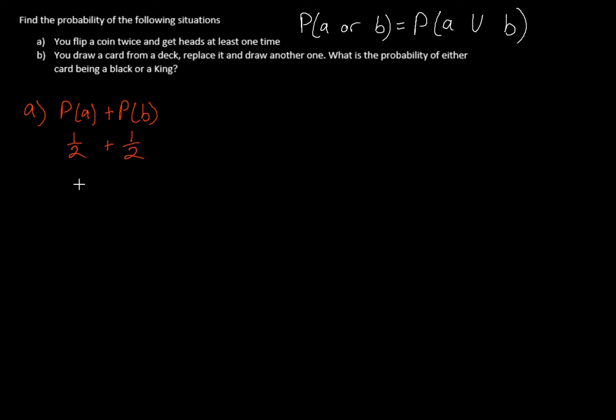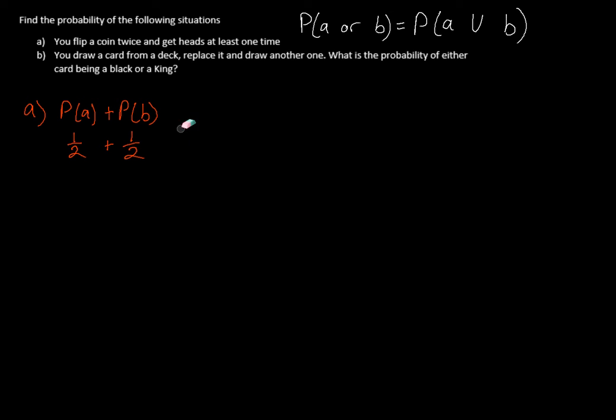Now at this point, some people should be looking at this and feeling a little bit icky about it. Because if you add these up, you find out that the probability of it happening is 1. The probability of 1 is a very, very powerful thing, because that means it's guaranteed to happen. But think about this. Are you guaranteed to get heads once if you flip the coin twice? Take a shot now. Flip a coin, and the first time you have a 50-50 shot. So if you flip the coin and you get tails, we've already proven that this can't be the probability. This tells us right here that it's guaranteed.